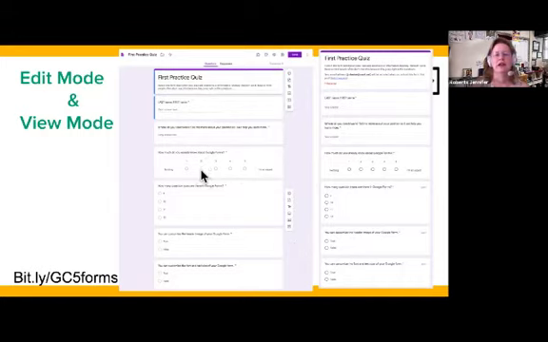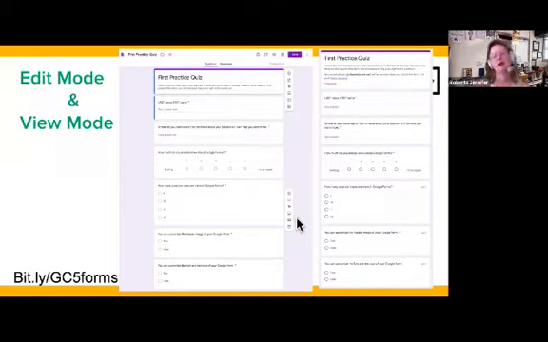So if I decided I want a page break right here about how much do you already know about Google Forms, if I wanted to put a section break there, I would click on that question. This little floating box would appear next to it, and then I would click on the section break and it would break that section right there. So kind of pick where you want to be in your form and add whatever you would like next to it.